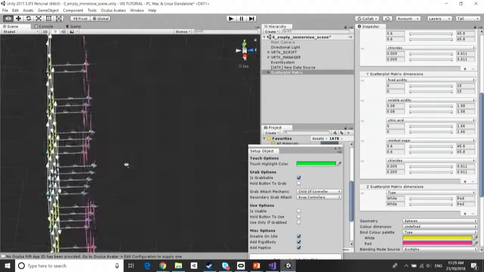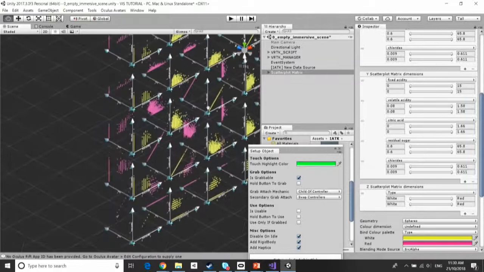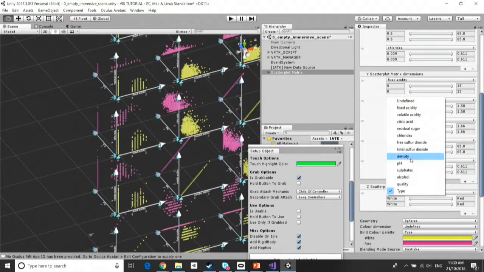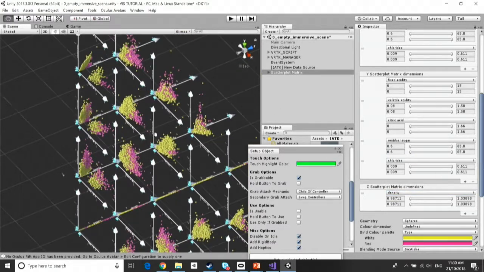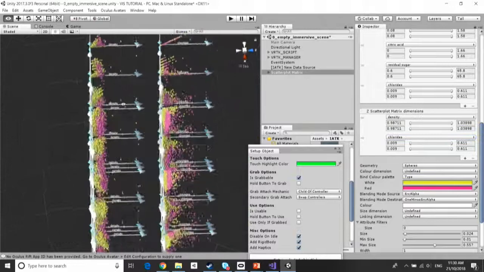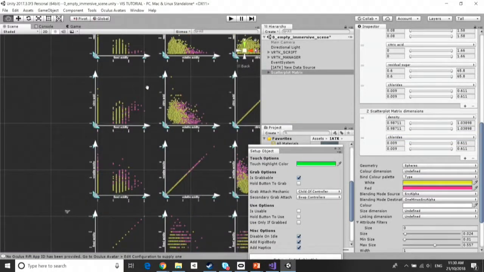So here I added on the Z dimension, I started to add the type of wine. It's not very interesting. Let's put something else, density. And so again, I can keep iterating and start to create fairly big 3D scatterplot arrays like this.